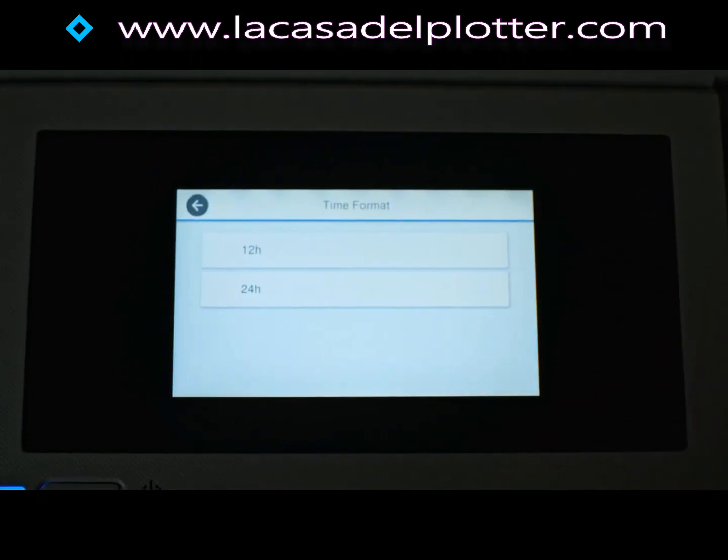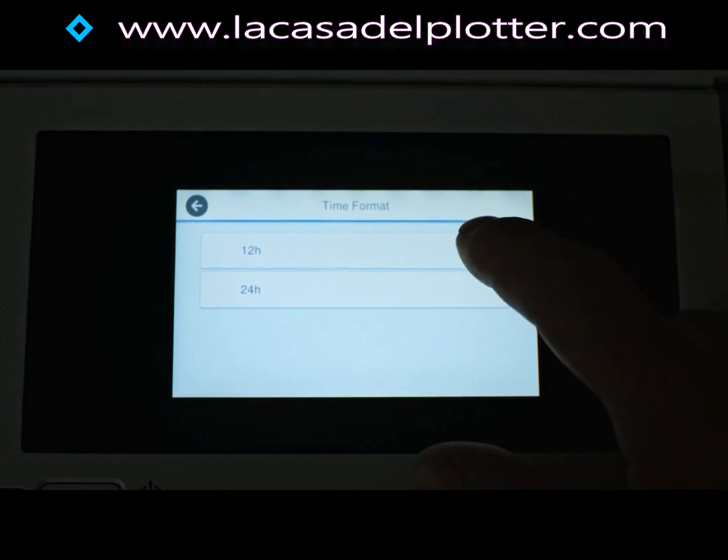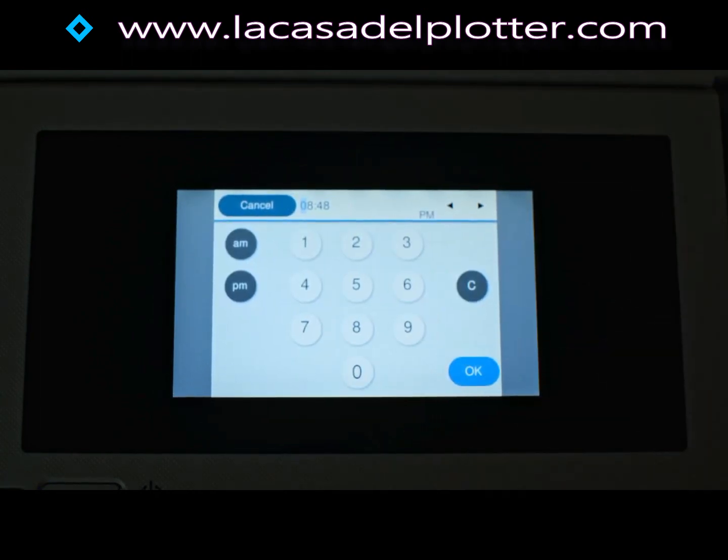Then we enter our time format, either 12 hours or 24 hours. And then we can go ahead and enter our current time.